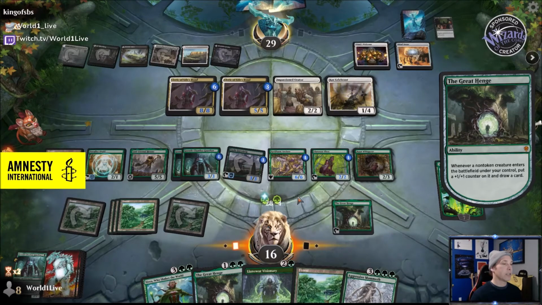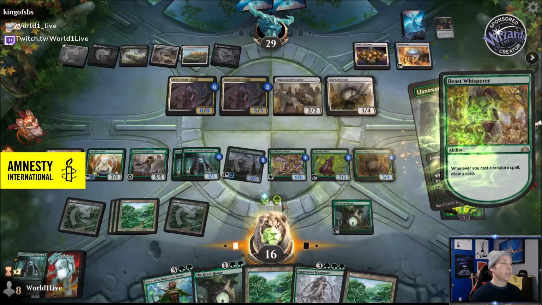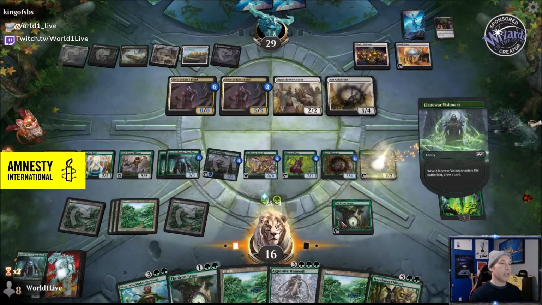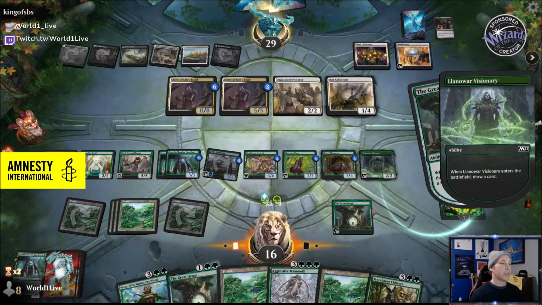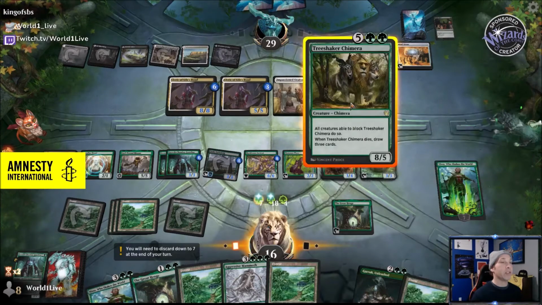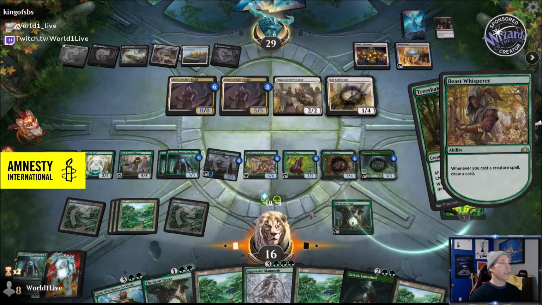All right, now we will play the Llanowar Visionary. And now we have Garrick. Okay, so now we're going to play the Chimera. All creatures able to block Tree Shaker Chimera do so. When it dies, draw 3 cards. So everybody's going to have to block this next turn. We still have 22 mana to go.